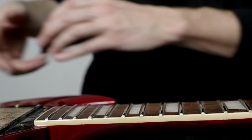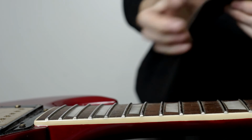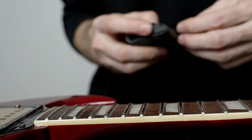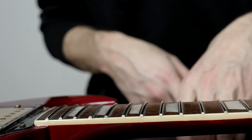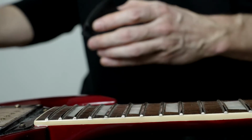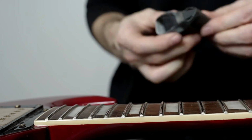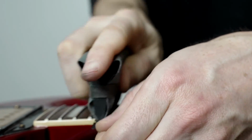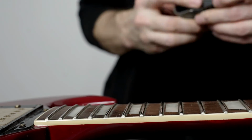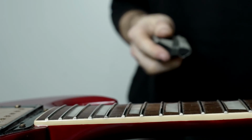So we take now the 2400, 4000 and 8000, and then the fret spot leveling is done, and you're good to go. So 4000, and 8000. And that's it.